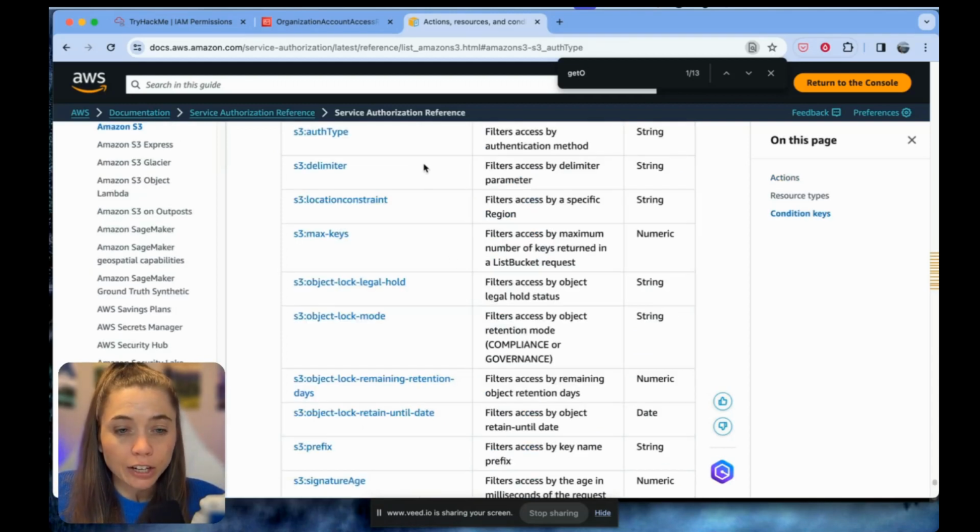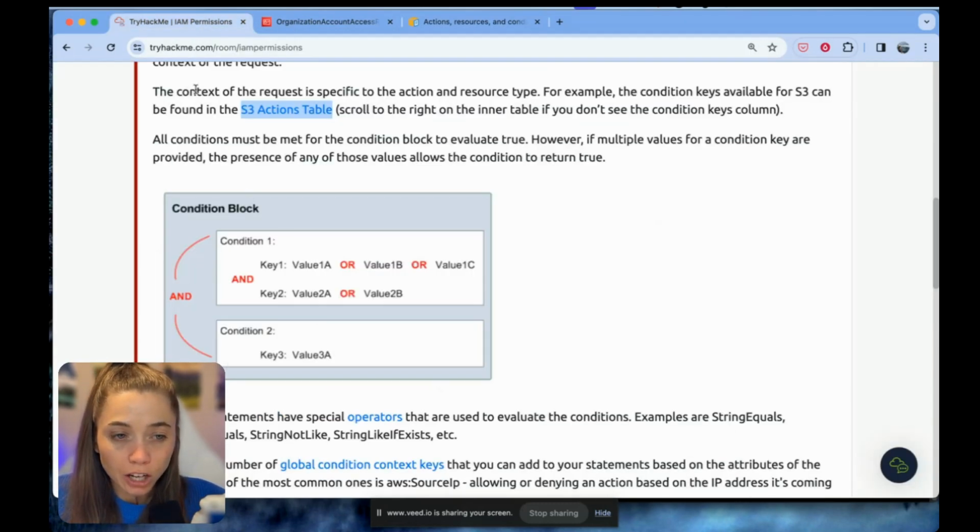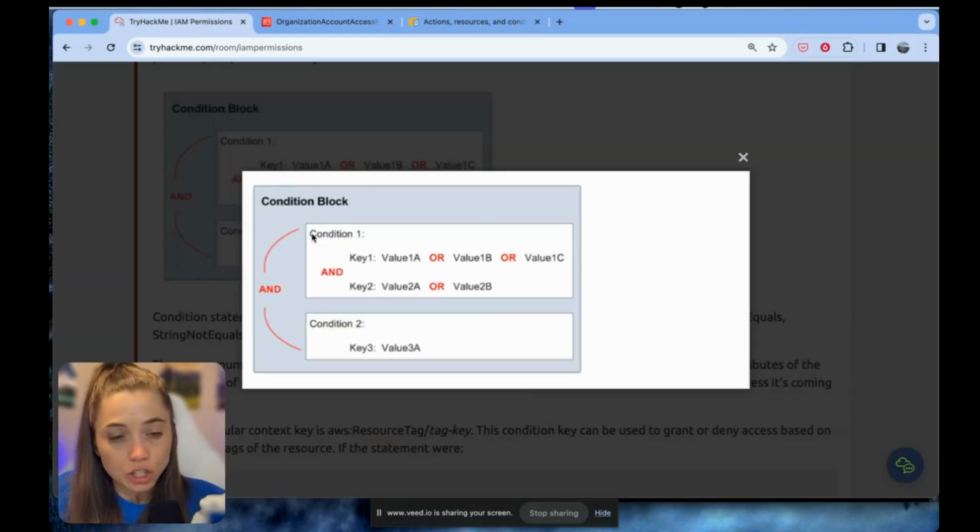And we can click here to even learn more about it. So we could require a specific authentication method to access an object in S3 using this condition key. And a common application of this is requiring two-factor or multi-factor authentication to be able to access an S3 bucket. That's a common example of how these condition keys are used. Back to the content here. This is like an example of condition block logic.